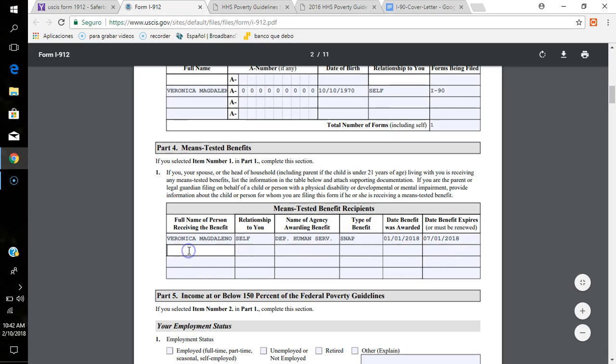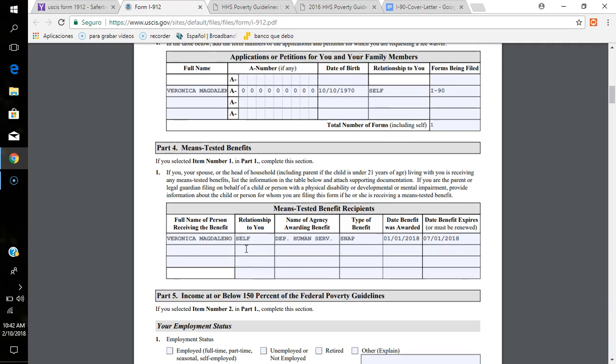Okay, if there is any more family members receiving public benefits, you're gonna write down their name and last name here and relationship to you right here. If it's your daughter, your husband, your wife, and then the name of the agency giving them the benefit.